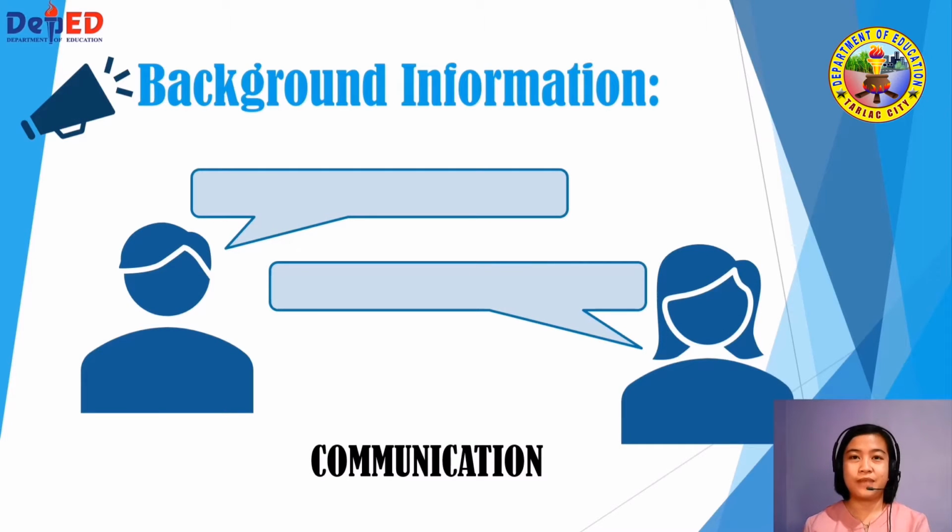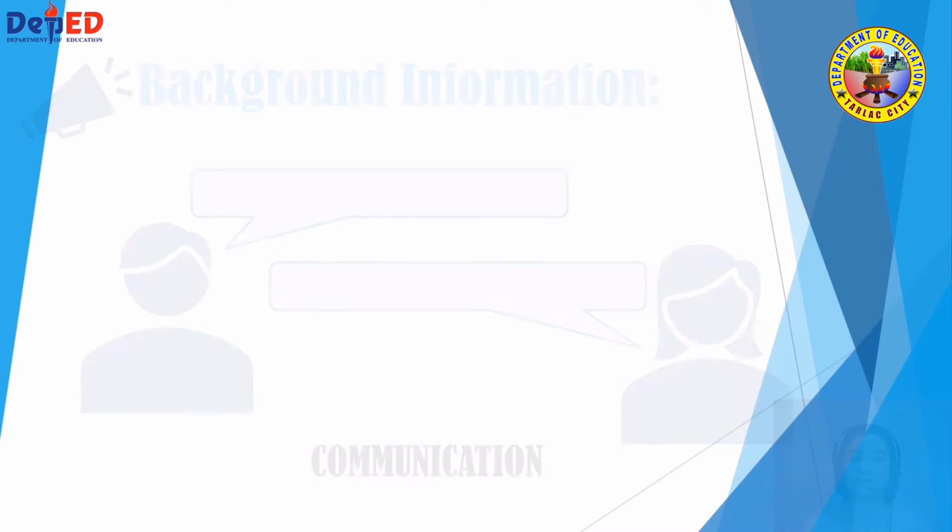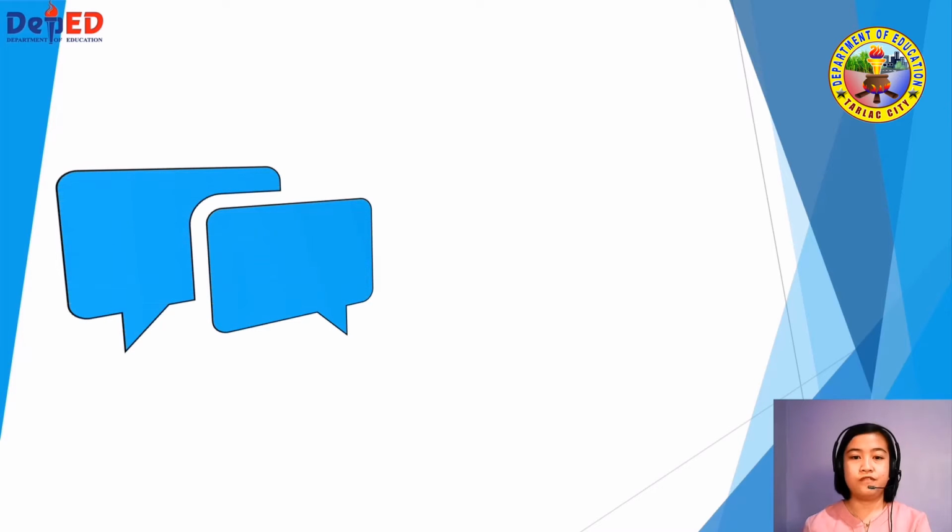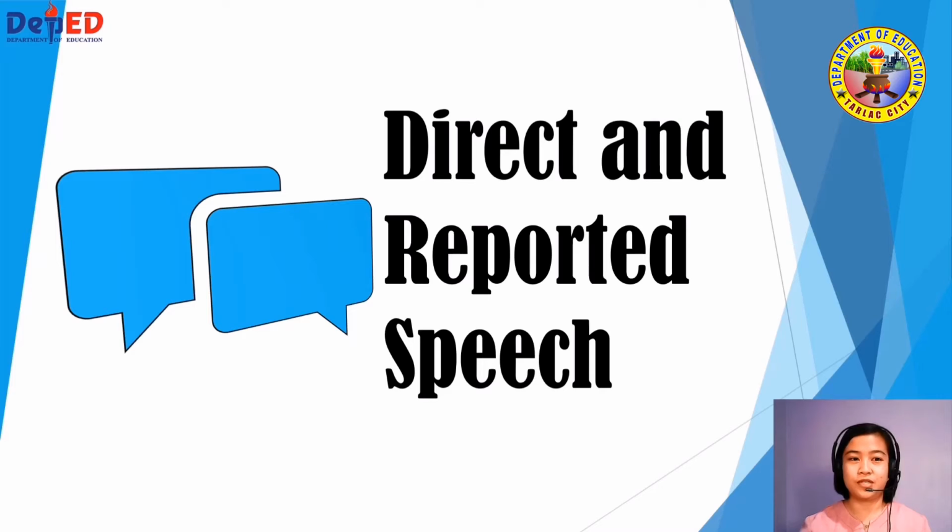Let us have some background information. Communication cannot be separated from human beings. It is very vital in our everyday lives to communicate with the people around us. It is used to speak out our ideas and to build a good relationship with our neighbors. Therefore, communication is of the utmost importance. One of the most important things that we must employ in communication is the use of direct and reported speech, whether in written or spoken language. So let me welcome you to our lesson for today, the direct and reported speech.